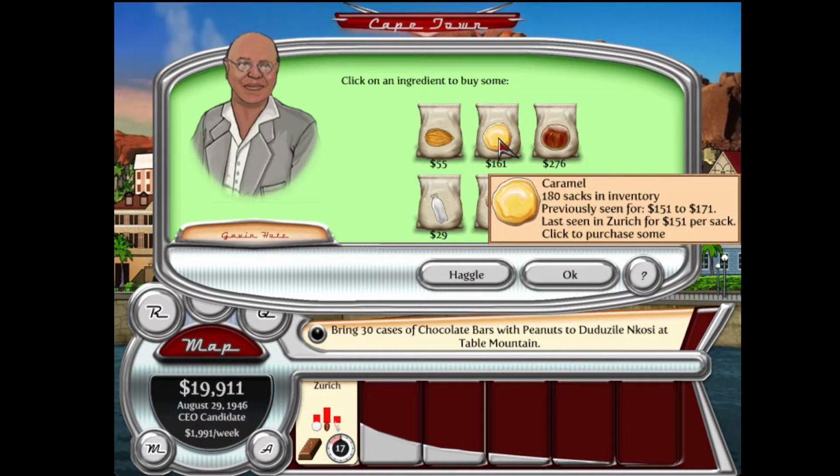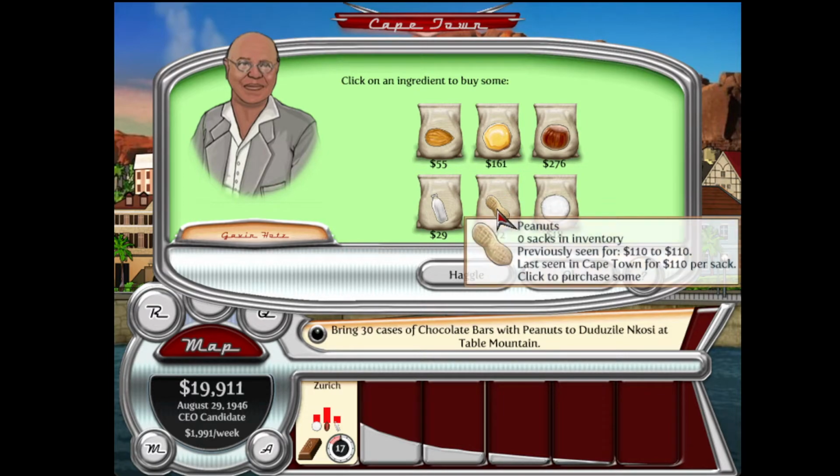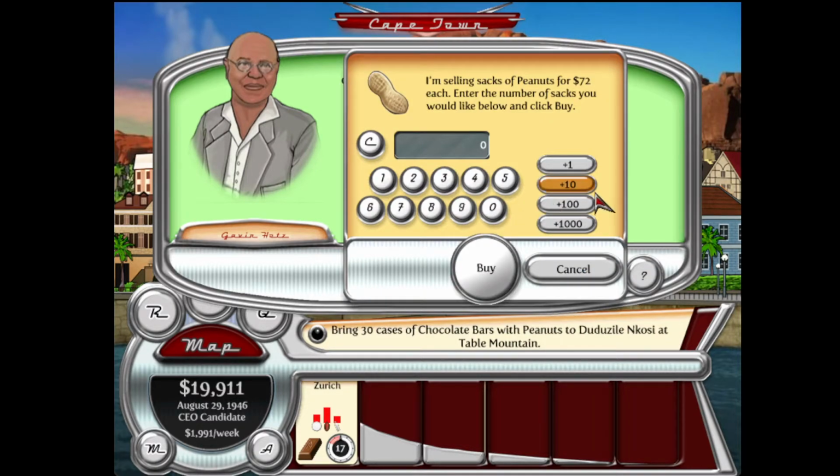And the inventory for the caramel is holding, but I'm worried it's going to start going stale. So we'll see. I need 30. Let's get 46 because I think my output was 23 per week. So I'll get 46 of these if I can. Oh, wait. That's wrong. I'll just type it in. 46. 5.